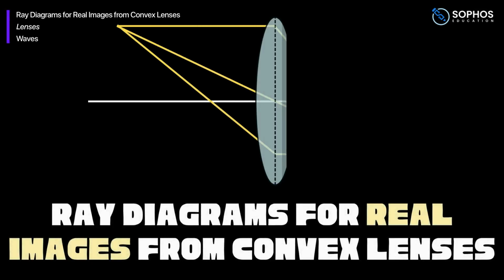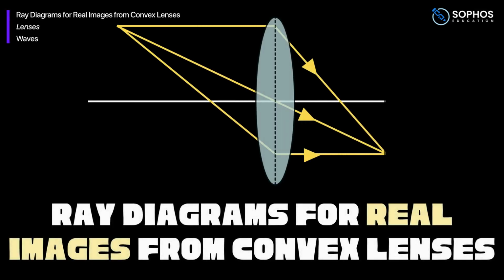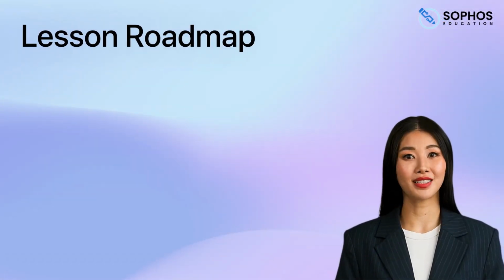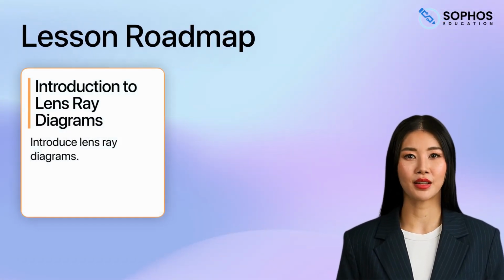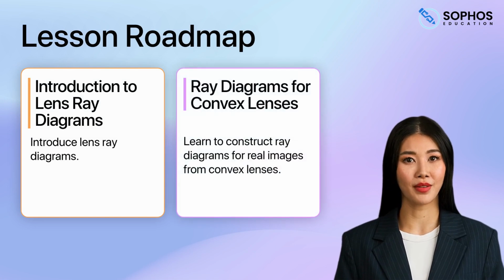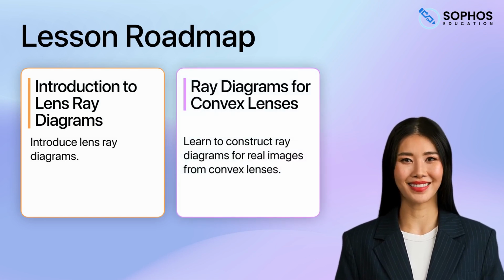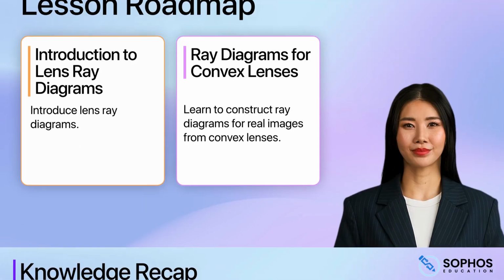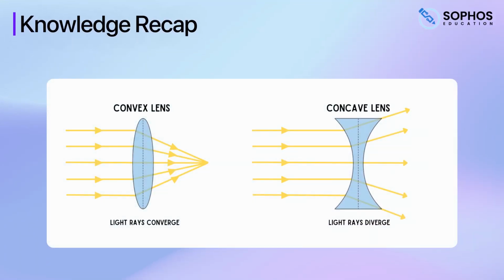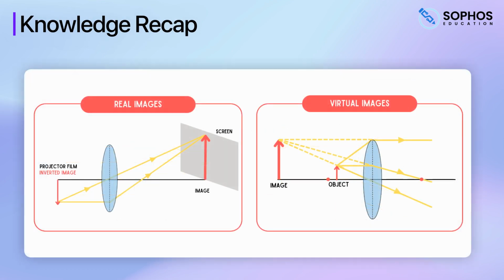Hello, and welcome to today's lesson on constructing ray diagrams for real images produced by a convex lens. Today we will firstly introduce lens ray diagrams. We will then learn to construct ray diagrams for real images from convex lenses. So far, you are familiar with the features of lenses and real and virtual images. Let's get started.